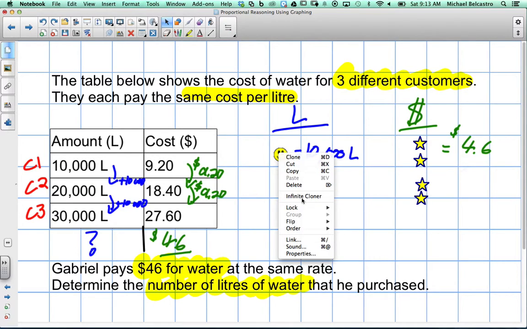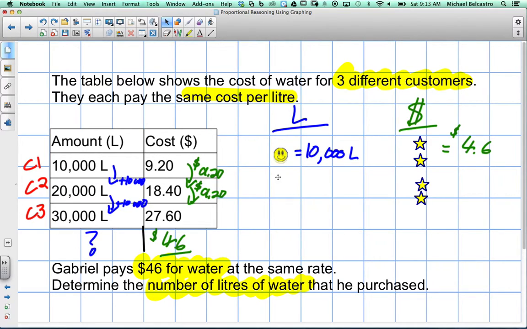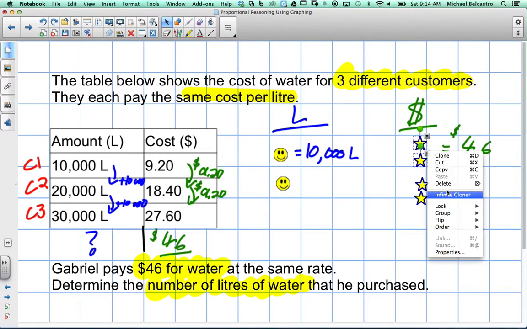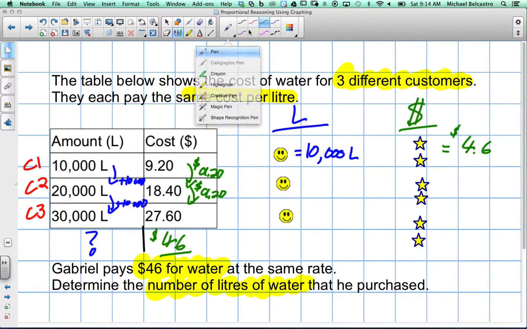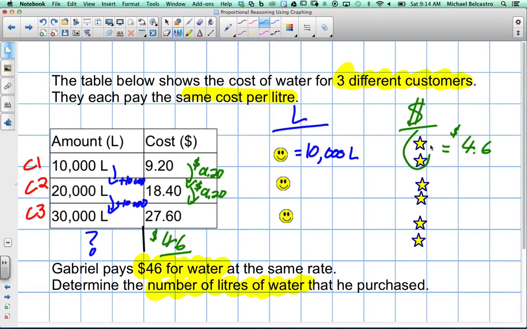So I'm going to get these happy faces to build. I need an extra happy face. So now up to 4 stars, and I'm going to do the same thing with these, turning them into different colors. So we have another 2. Now I have 2, 4, 6. I need another happy face. We'll put them in groupings, and I'll circle them so you can see what we're doing. Here's one set of 9.20, another set, and these are our liters. There's 10,000, 20,000, 30,000. And this is essentially where our customers were.